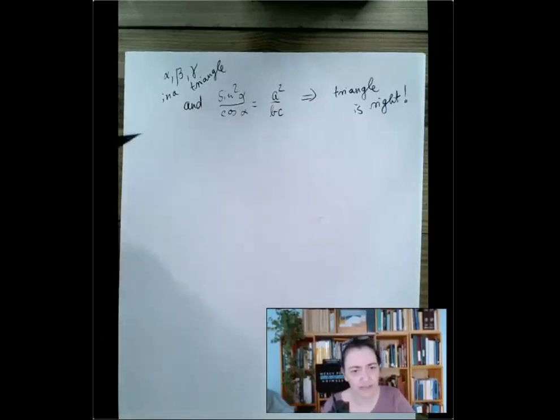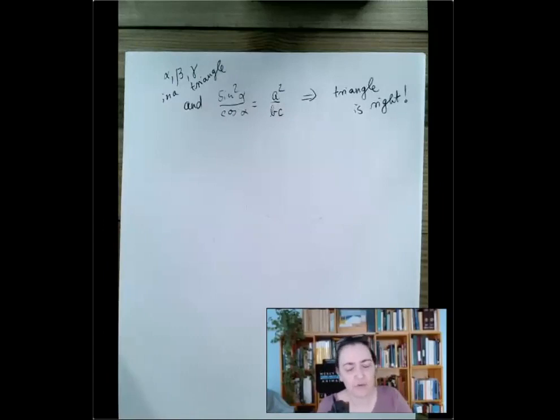So looking at the expression itself, what seems reasonable is that beta is 90 degrees or gamma is 90 degrees. And they have a very symmetrical role. Anyway, this problem may be more difficult than it looks.